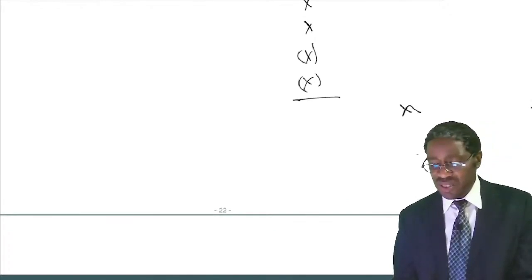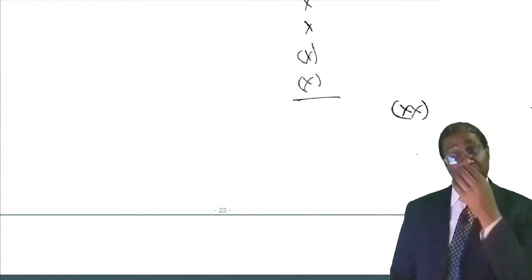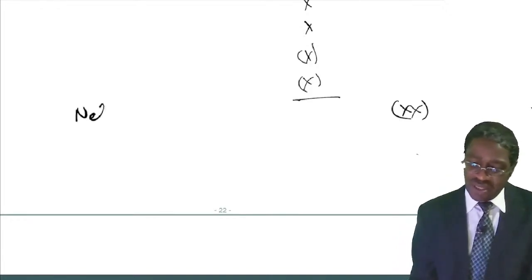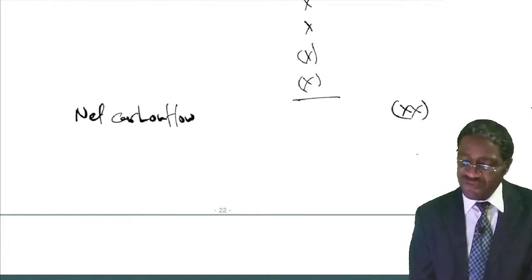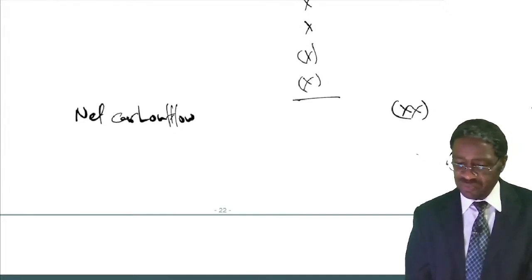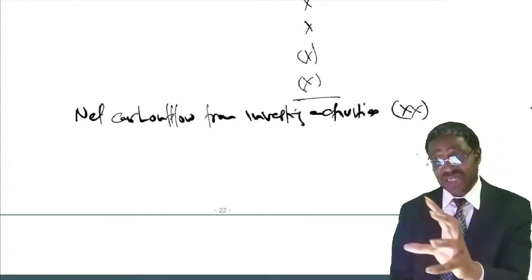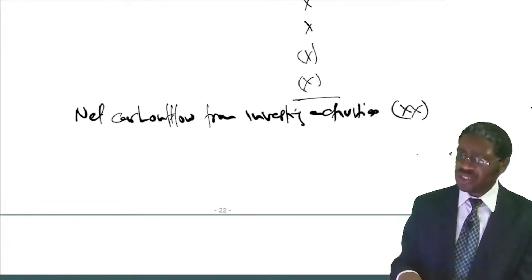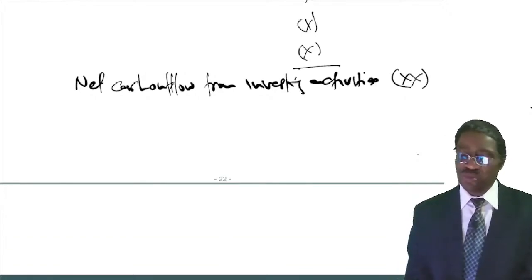That net amount, let us assume for now that you got a negative amount, meaning your negatives were more than the positives. If it's a negative amount, you call it net cash outflow from investing activities. That was the second category of the cash flows. We are assuming you have identified them. We shall of course discuss them in detail, but for now we are looking at an overview of how you used to prepare the cash flow.